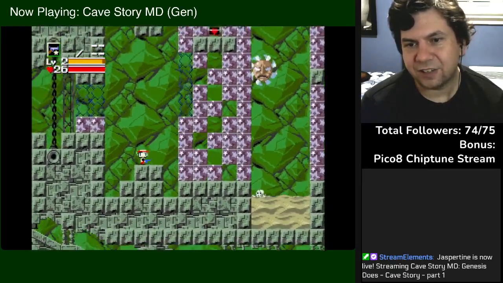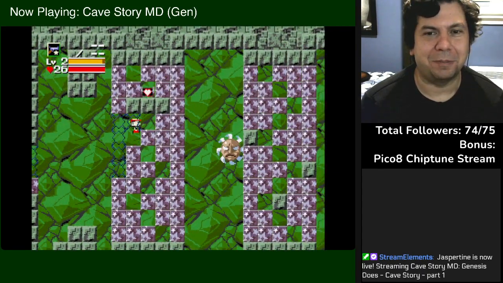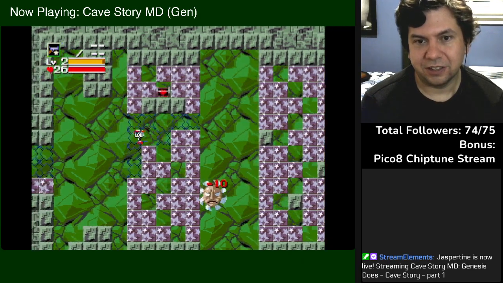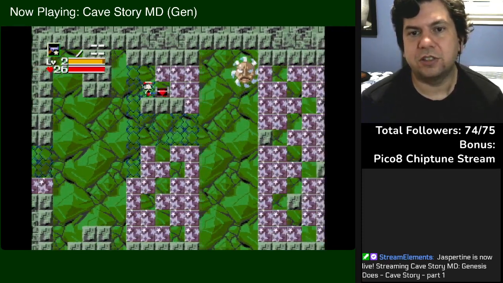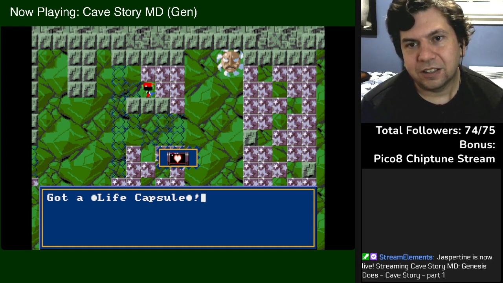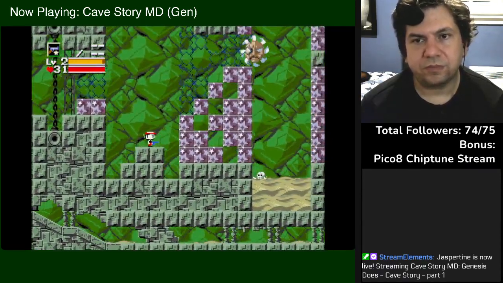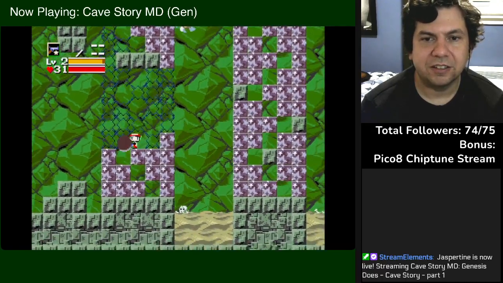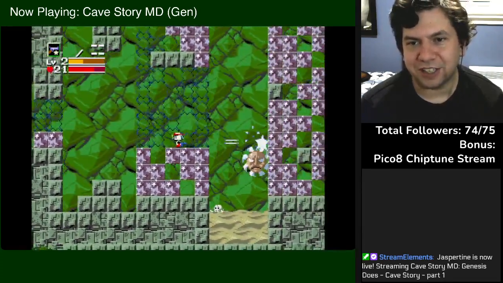So if you see that sand over there with the skeleton in it, that's where the sand crocs pop up. And yeah, they do quite a bit of damage. So before we do that, I'm gonna get up here, grab the life capsule. Try to coax this guy out of his little room. I did. It was a little too successful.